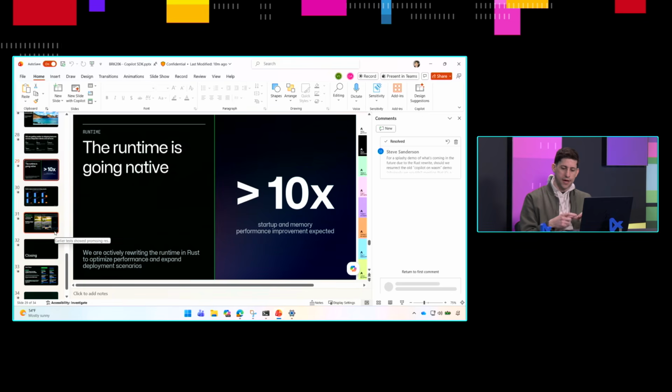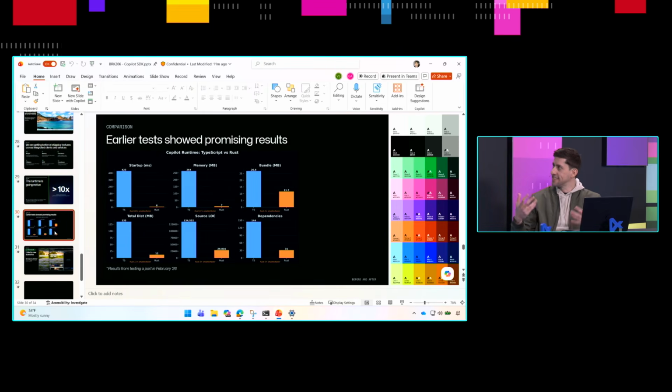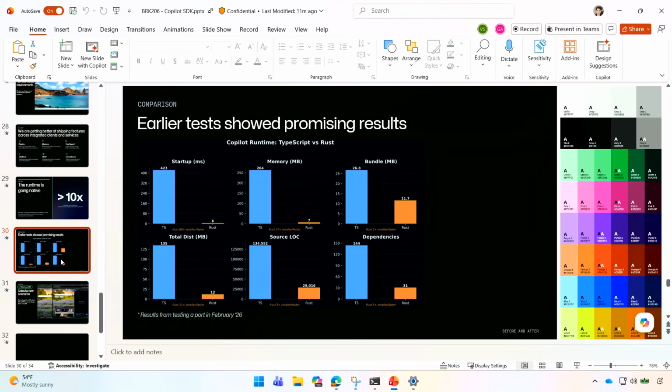When you talk about loading up the CLI server, it's probably 100, 120 megabytes of RAM that it's using up. We're trying to shrink it to sub 10 megabytes for the most part, and we're destined to get there. We have run some earlier tests which show the difference between Node and Rust. Even while this was a POC, it was a fully working runtime. I can show you in a different demo as well. The main core outcome is that we saw benefits across every performance dimension that we cared about. And then there was also the need to get our SDK into more platforms that require a native runtime.